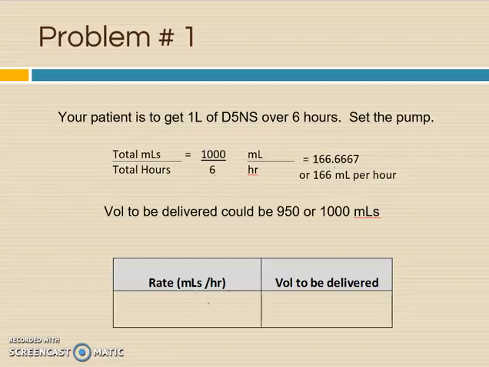So you end up with 166.6, and you can sometimes put the 0.6 in here, but it doesn't matter as far as these math questions go. So we have 166 here, and then for the volume to be delivered, you can either make the answer 950, or you can make the answer 1,000. It doesn't matter. Either answer will be correct.